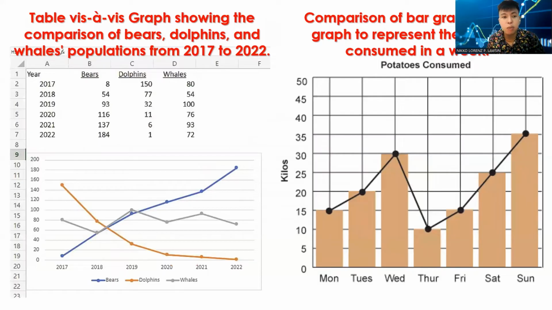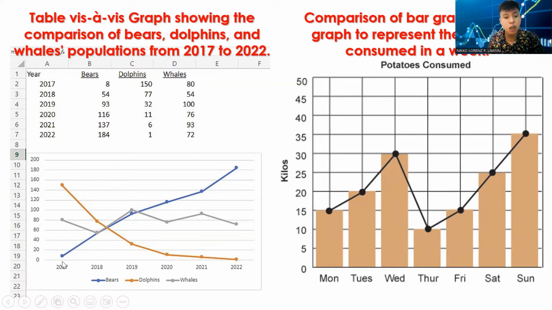Here is another comparison of line graph. This is the table versus graph showing the comparison of bears, dolphins, and whales population from 2017 to 2022.